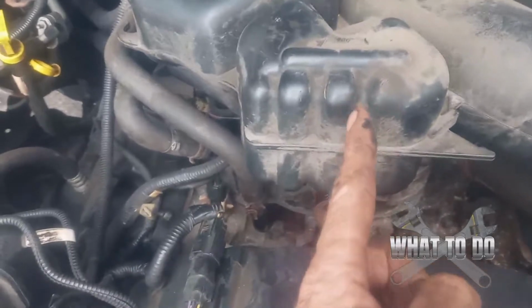Now the belt, I had already taken off, and the problem with this was the belt was super tight that the starter could not even turn the motor over. Now your tensioner pulley, we are at the center of the motor here. If you go just to the left and look down, I'll show you. Let's try to zoom in here.